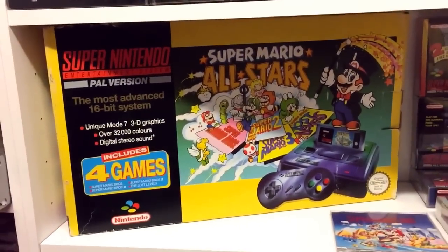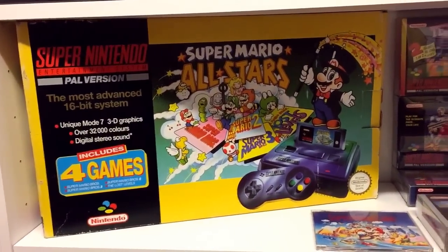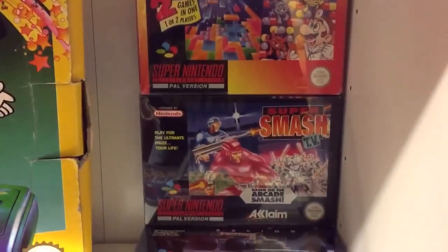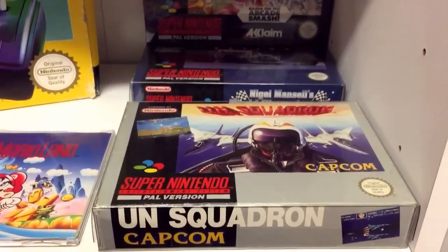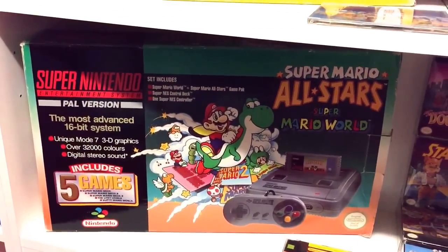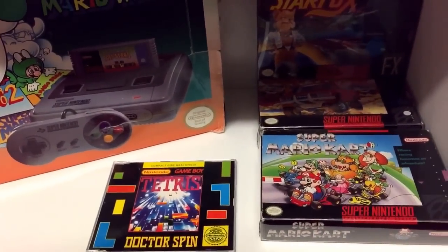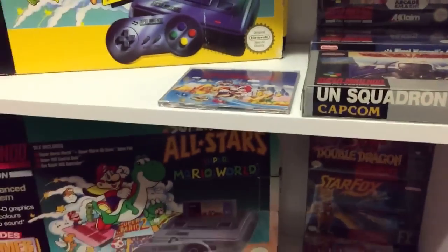Next shelf down — a Super Mario All Stars PAL SNES box. This box is empty and it's the set I originally had back in the day. A Mario Land single on CD, found at a local charity shop, really happy with that love the artwork. A little mishmash of games: Tetris, Dr Mario, Super Smash TV, Nigel Mansell's World Championship courtesy of Scott, U.N. Squadron courtesy of Dasg — we did a trade with my Wii U. Another system variant: Mario All Stars and Super Mario World Power SNES boxed complete, gotten from Jay Cybersnake. Tetris CD single, Super Mario Kart USA version, Super Off Road, Star Fox, and Super Double Dragon.